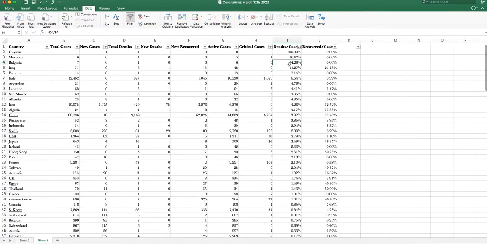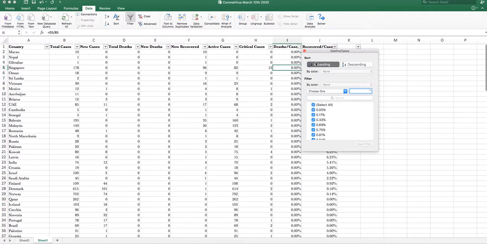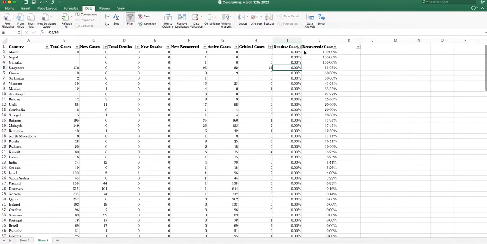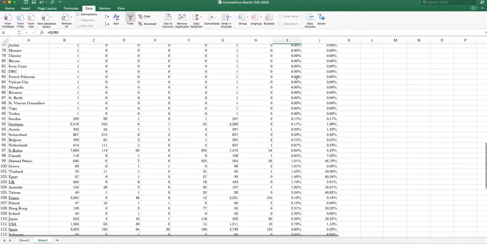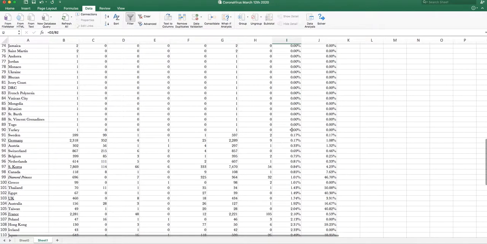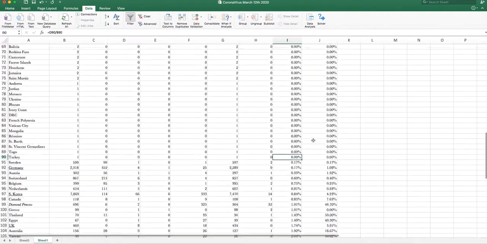In Bulgaria, about 14.29%. In Iraq, about 11.27%. On the other hand, if you wanted to see the countries with the least, you can simply say ascending, and it immediately shows you all these countries from Macau right up till Turkey, where there's been 0% coronavirus related deaths.